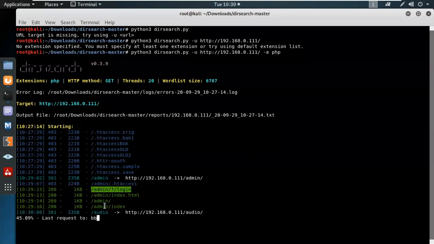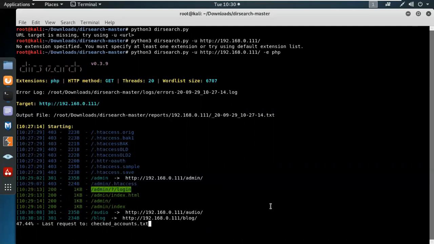There's an audio directory, there's a WP, okay, there's a blog directory. Let the scan be done. It's done only 50%. Okay, it's an audio, it's a blog. You can specify your own wordlist over here. CSS.